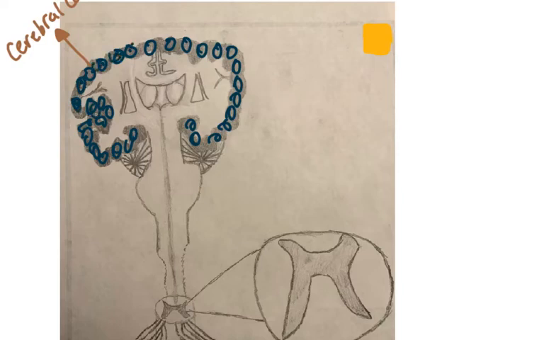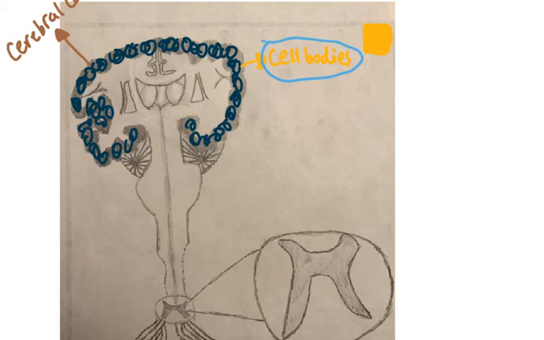Alright, so you can see it's packed with neuronal cell bodies. And remember, cell body is the same thing as a soma, right? So these are the many cell bodies of the gray matter.